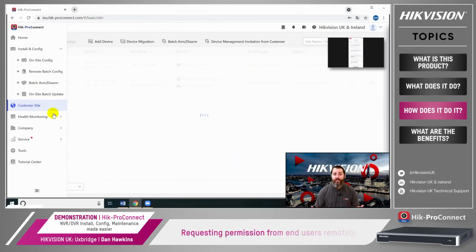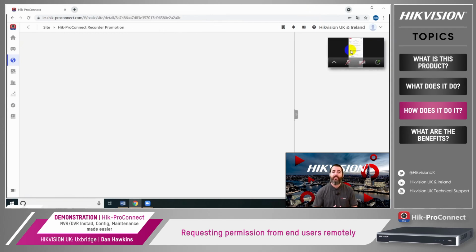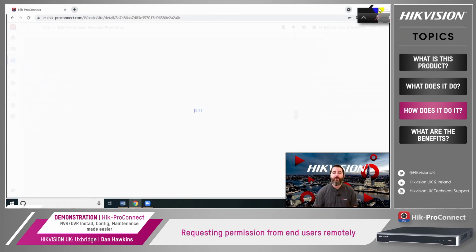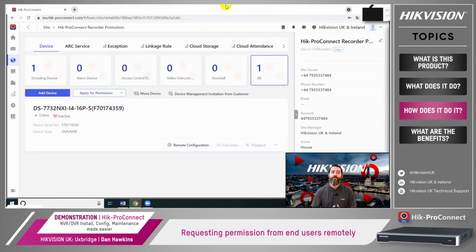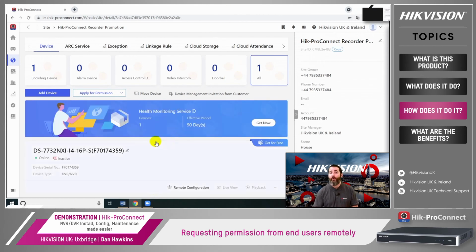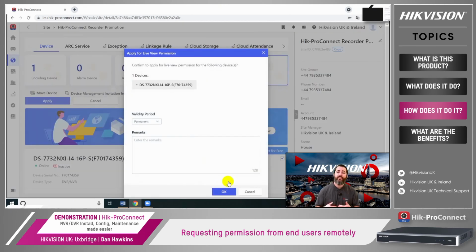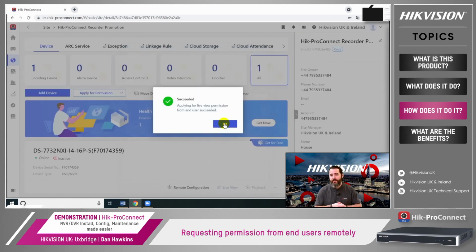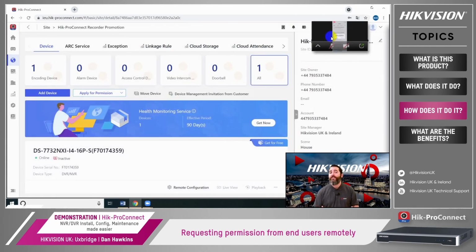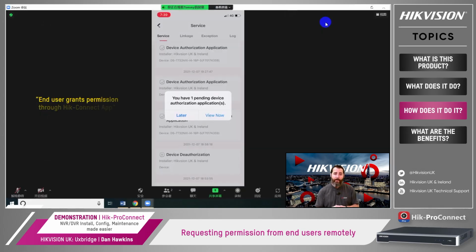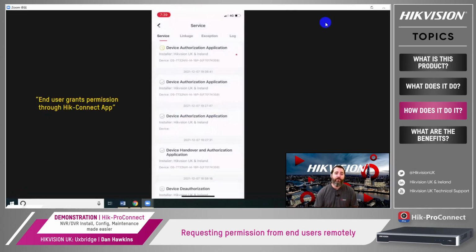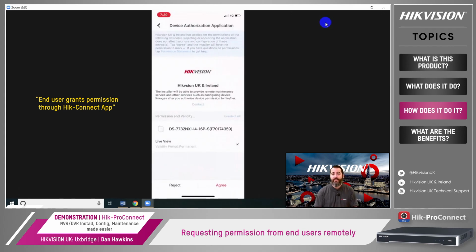Well, after the installer receives a request from his client to check the system, installers will want to clarify the request by remotely monitoring using live view or playback. Maybe even changing or configuring recorders. Now with Hik-ProConnect, instead of calling the end users, they just need to click icons and apply permissions. Then a notification will be sent to the end users for approval. The most reasonable benefit of this feature is the approval for those works can be self-defined.